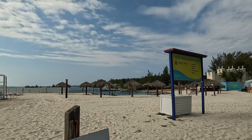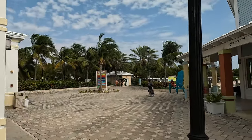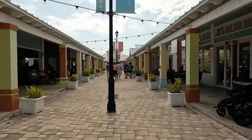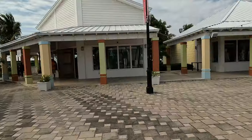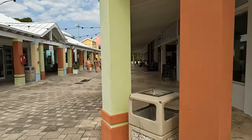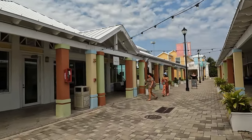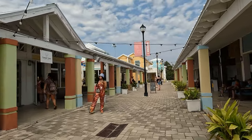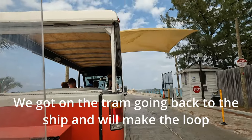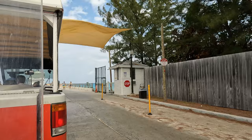Anybody's hanging out here. The golf cart rentals are right over there. I've heard they are 60 a day. This is Fisherman's Village. Fresh tea. A bar. Okay, so there's not much here at Fisherman's Village. A few clothing shops, a bar, a pizza place. That's about it. There is a coffee shop. So let's go find out where the trolley stops next. Okay, at this checkpoint here, let's see. And it does say right there, have your ship card ready for security check.